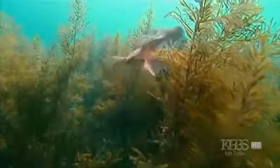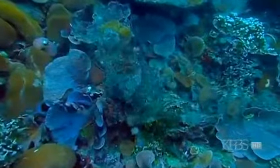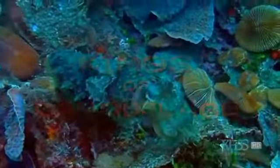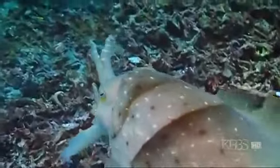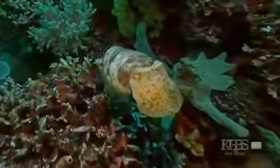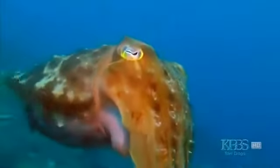Dive into the oceans off Europe or Australia, and you might encounter a strange and elusive animal. This is nature's greatest master of disguise, the cuttlefish. Its visual wizardry and clever behavior have fascinated and mystified scientists for years. When you come across your first cuttlefish, they are the most amazing creatures. They're either a pair of eyes staring out of a bush of seaweed, or they're these sort of small alien spaceship, and you couldn't get a weirder looking animal underwater.